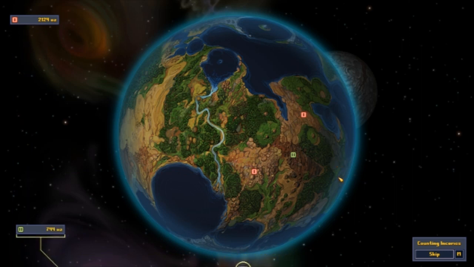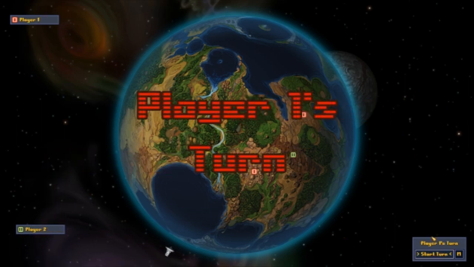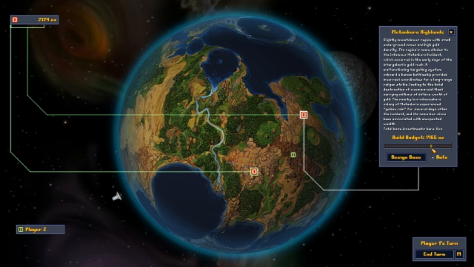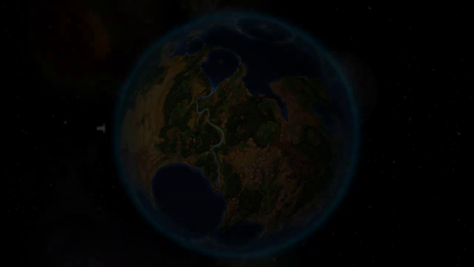He's going to make his little bit of money off his one base. He's definitely still in the game. And it's my turn again. So, what can I do? I can build quite a bit of stuff on this one, and I will. This one I probably won't. I'll go in and look at what this base looks like right now.